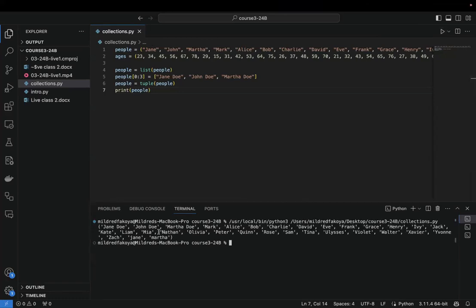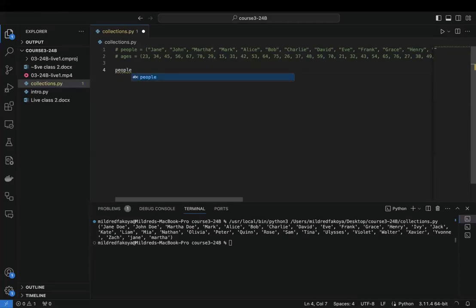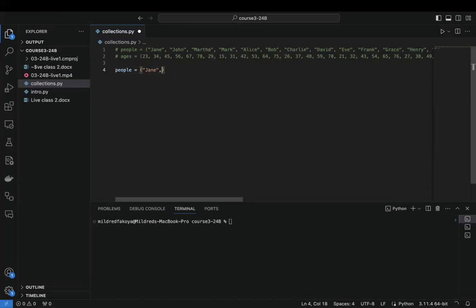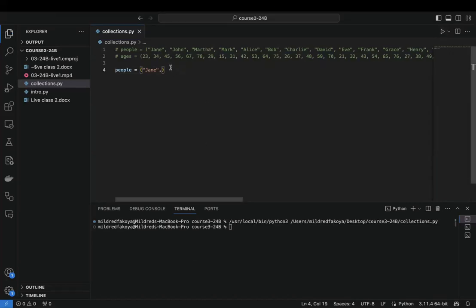Okay? When you want to declare a tuple and you have only one item, one thing you have to take note of is to put a comma. So let's say, for instance, I am declaring a new tuple. I'll comment this out. And let's say I have people is equal to, I'm going to append to it later, but I just have one person, Jane. If I put Jane like this, it's not going to be recognized as a tuple. For it to be a tuple, you have to put a comma at the end of it. If it's one item, just put a comma like you have more items, and then that is going to be a tuple.